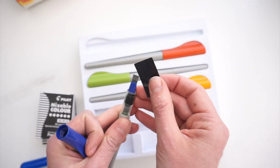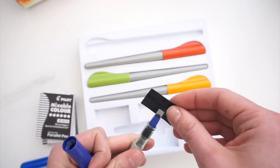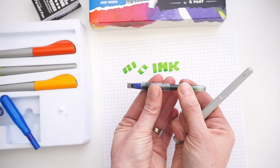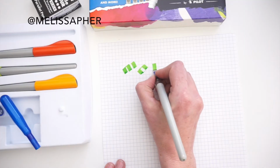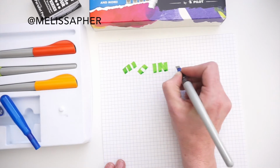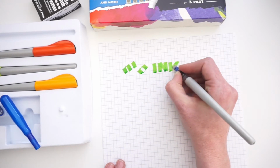If you're having a hard time getting the ink to flow, just take that little piece of plastic and run it through those 2 plates, and that'll help your ink to flow. And if you're really desperate and the ink is not flowing, squeeze the ink cartridge. It should push a little bit of that ink down into the ferrule, but also you can dip it in a little bit of water. Make sure that water is clean. Distilled water is preferred, just because you really don't want to gum up all of the fine actions of the pen itself. So you can dip it in there, and it should start letting down the rest of the ink to get that to flow nicely.